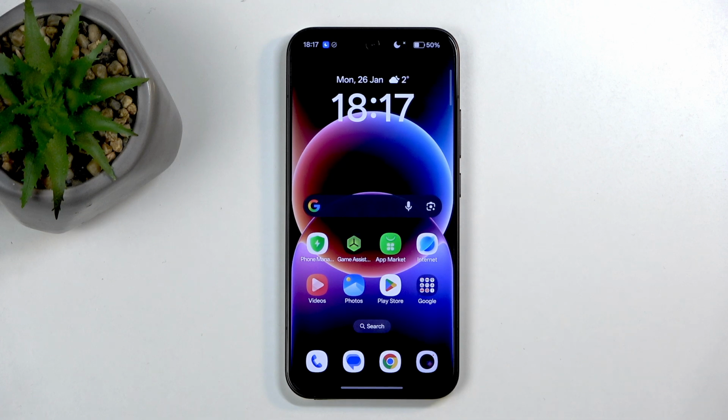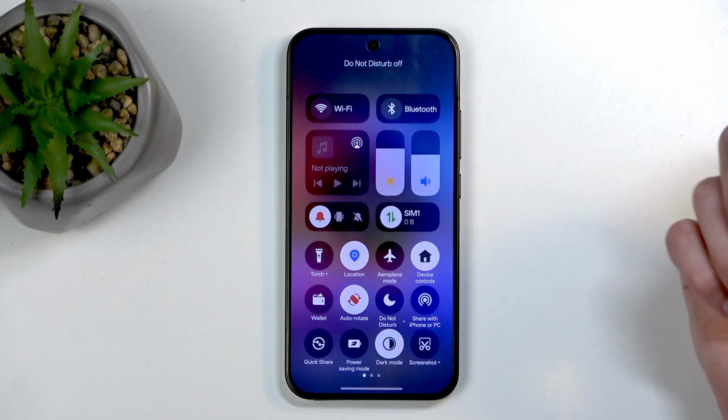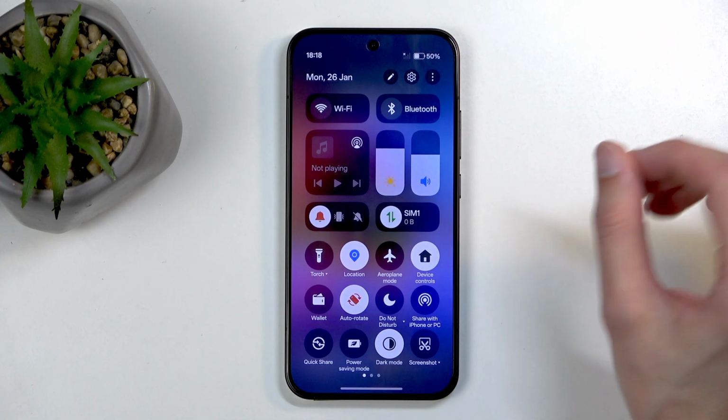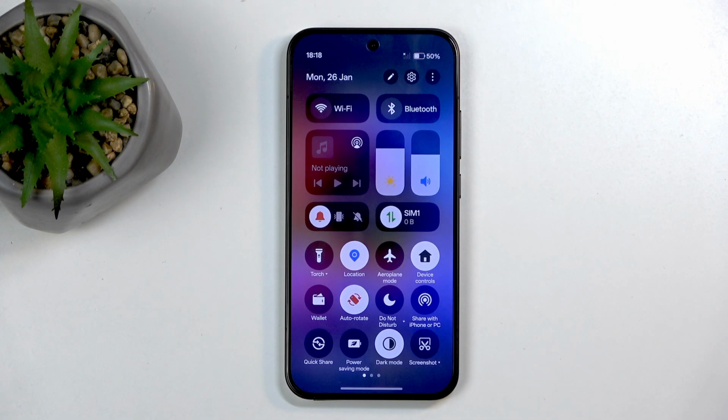Now when you're done using this mode, you can turn it off by tapping on the toggle for the second time, and you can do that same thing when it's on a schedule mode. So when the schedule turns it on, you can tap on this toggle to turn it off. So there we go. That's about everything there is to it.